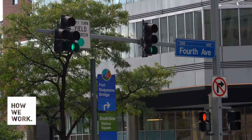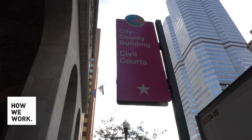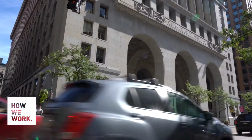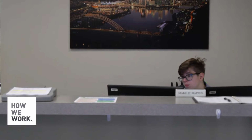Prior to Cartograph, it was very much at political will. It was at the request of a council person or the mayor's office as to whether or not even, sometimes, basic things like replacing a floor or doing some painting would happen. We do get calls from residents, so being able to pull up information immediately and give feedback immediately is incredibly helpful, both from a customer service perspective, but also just for our time.